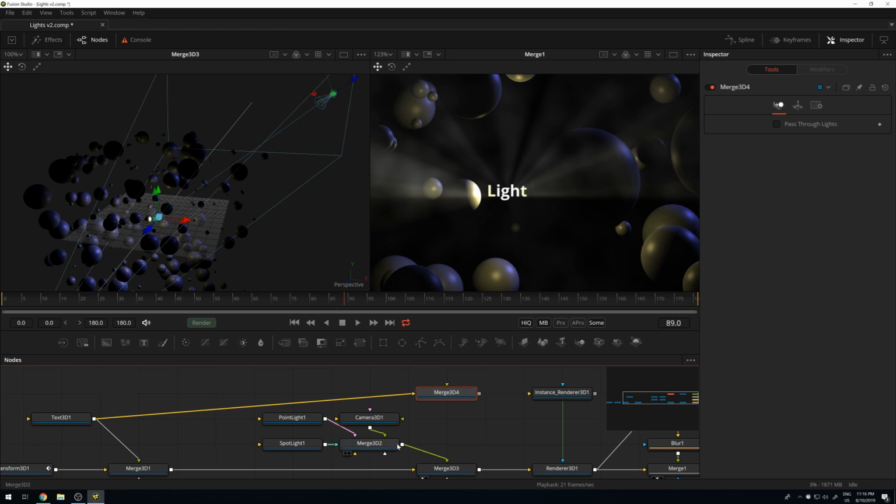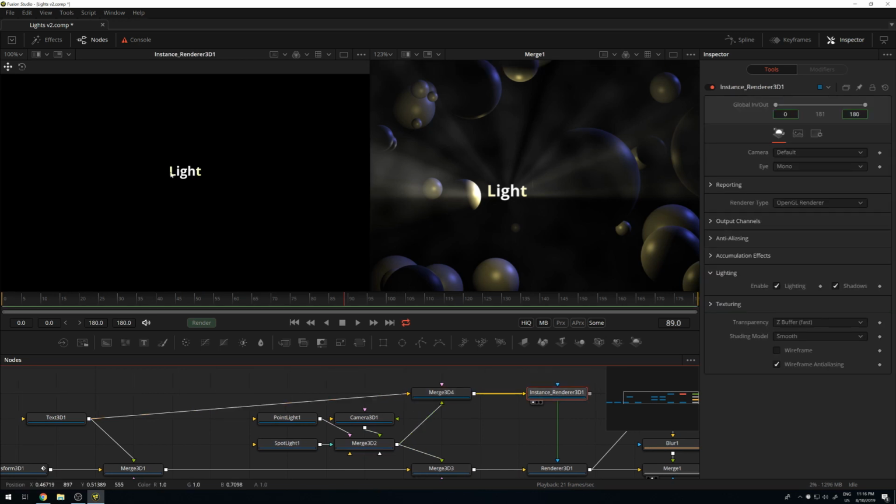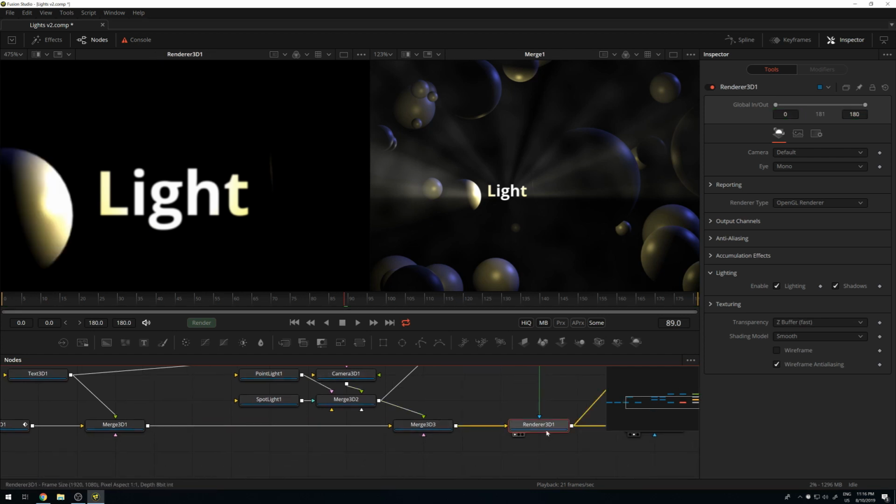And I can just bring it up here. And I will bring the same camera and light group into this scene as well, and put it here in the instance renderer. And this way I have the word light here in this second renderer, and this word is lit and filmed exactly the same way as it is in this scene.